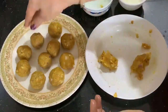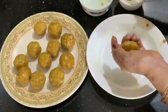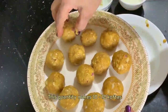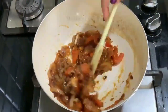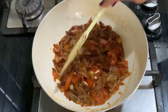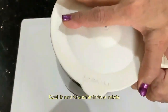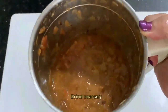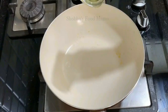So now the koftas are almost done. Here the koftas are ready. Let's get back to the onion. It is done. The tomatoes are soft and so are the onions. We will allow it to cool. Now transfer it into a mixie and grind it coarsely. Earlier we used to mash it with a wooden mandiyaro, but nowadays the mixie is easier. It makes the work easy.